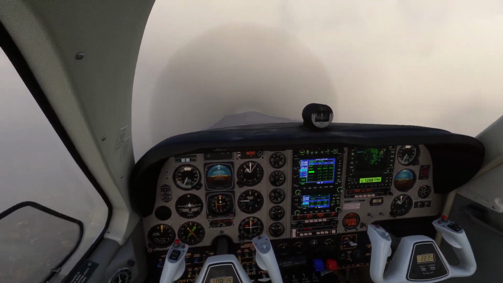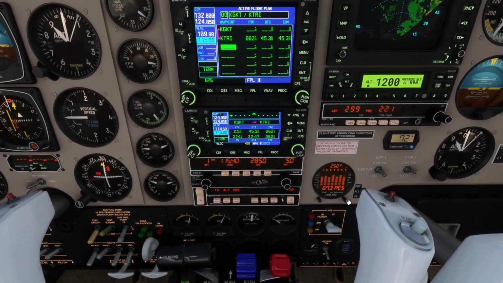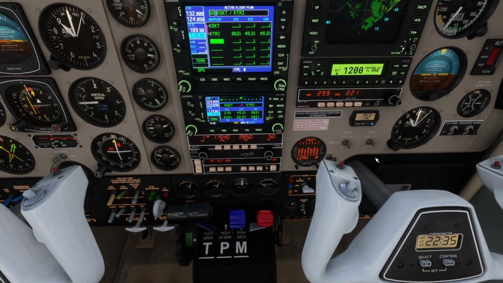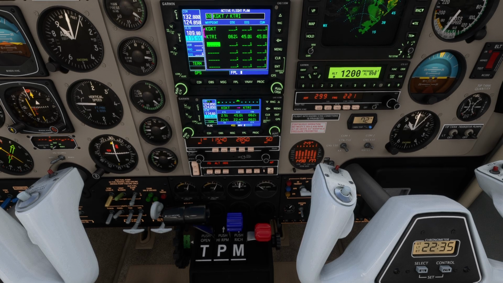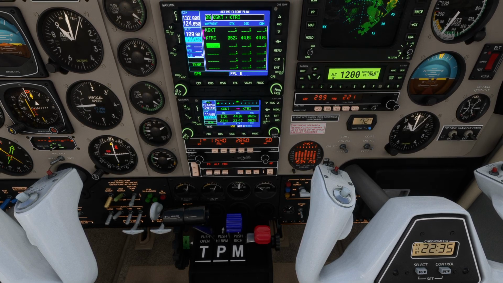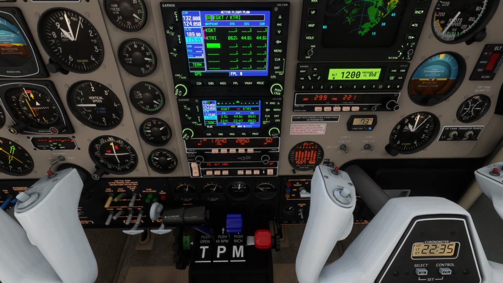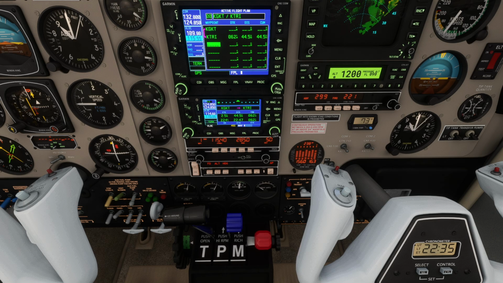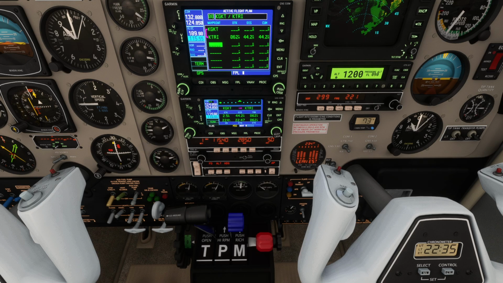2000 established, cleared ILS 4 right. Not extremely high, but we'll go ahead and lean the mixture. There's the highest peak.